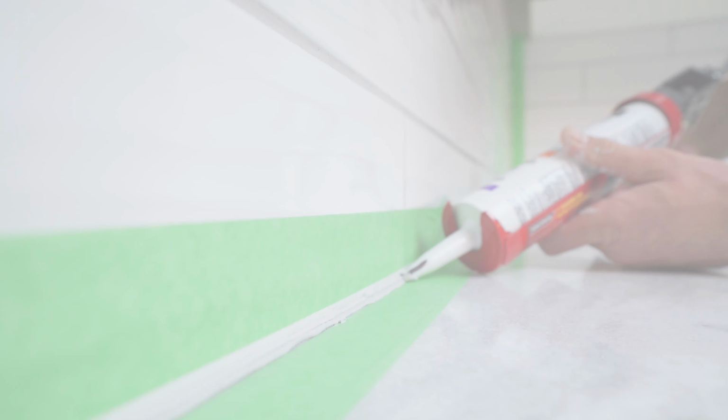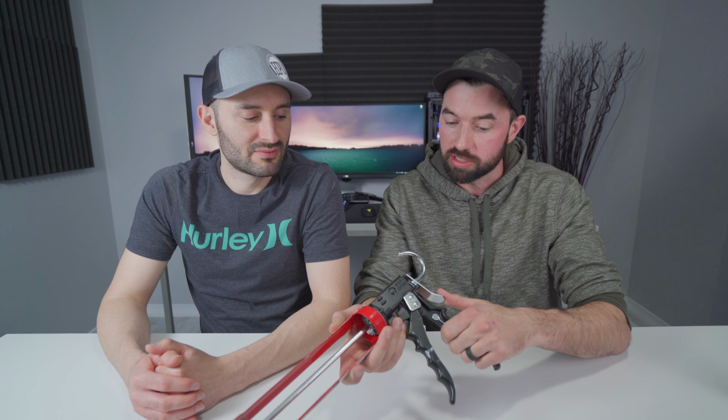So let's do this. So essentially there are two different types of caulking guns, dripless and non-dripless. The one I have here is non-dripless. And basically what that means is that this caulking gun is gonna apply continuous pressure to the tube until you release this pressure switch here. Alternatively, a dripless caulking gun will ease off the pressure as soon as you let go of the trigger here. So the main difference between the two is that if you don't release the pressure switch in the back and you set this one down and walk away, you're gonna have to come back and clean up a mess.